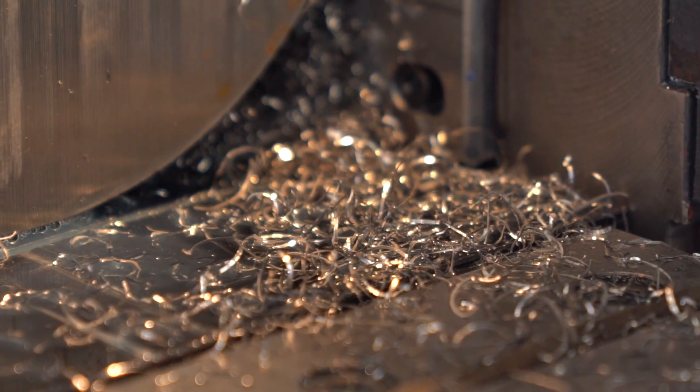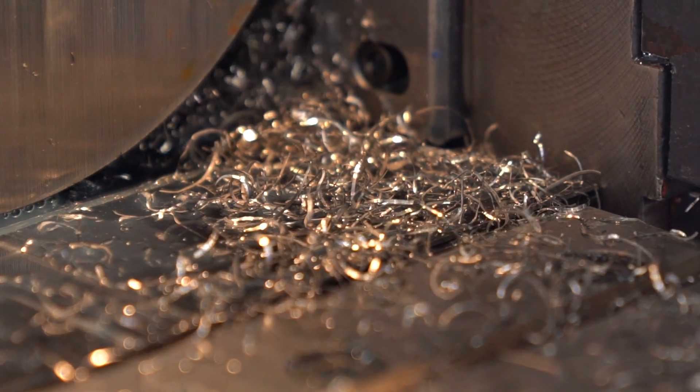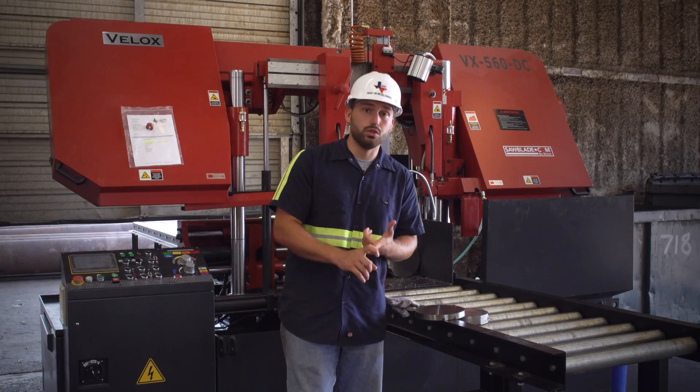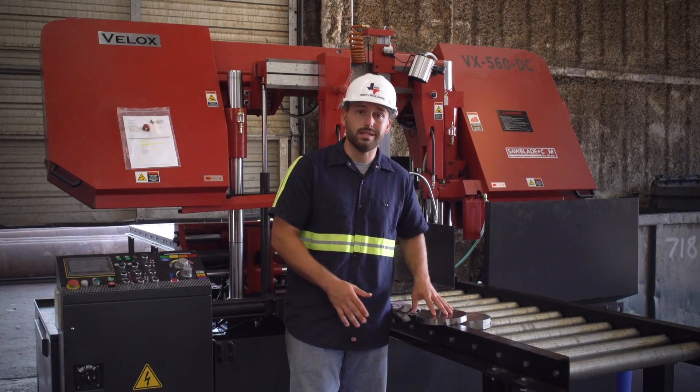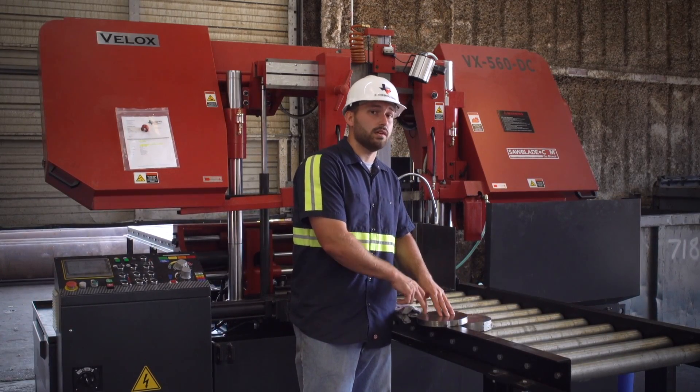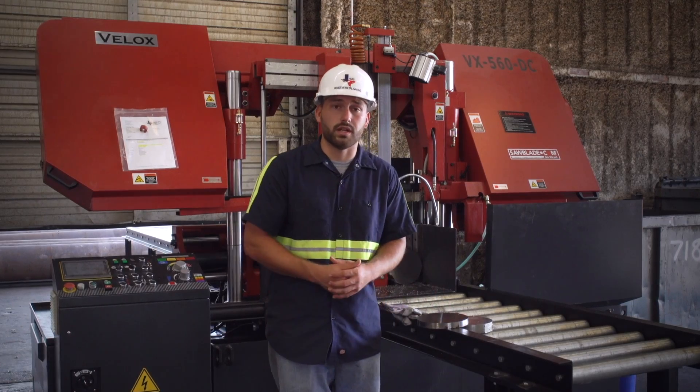Your chip is going to tell you if you're overfeeding or if you're underfeeding and if the blade is moving too fast. If you notice that you have a blue or straw brown chip in cutting exotic materials, you've moved way too fast through the part and now you have run the risk of overheating your material and work hardening it.